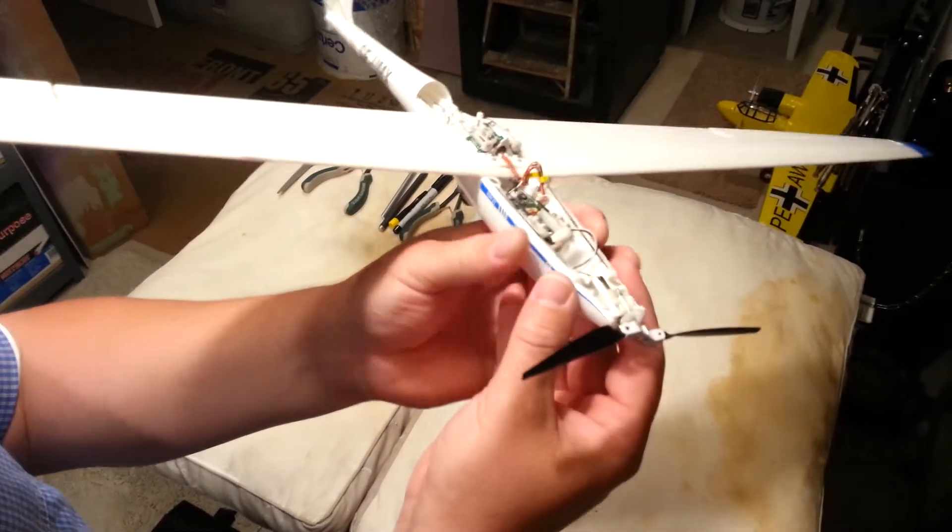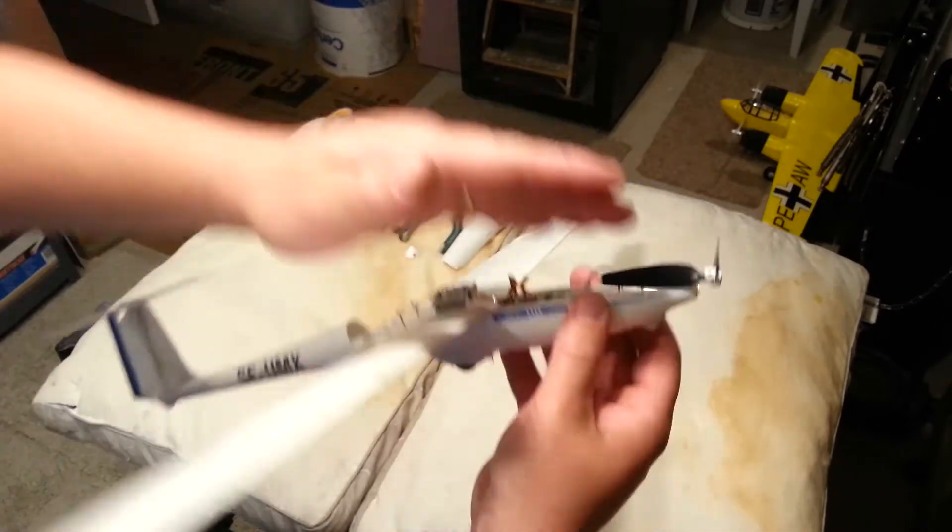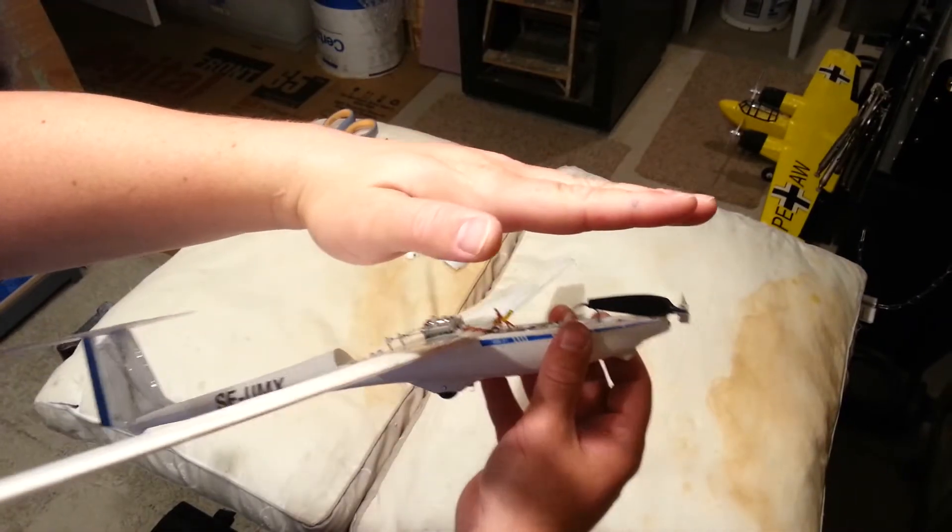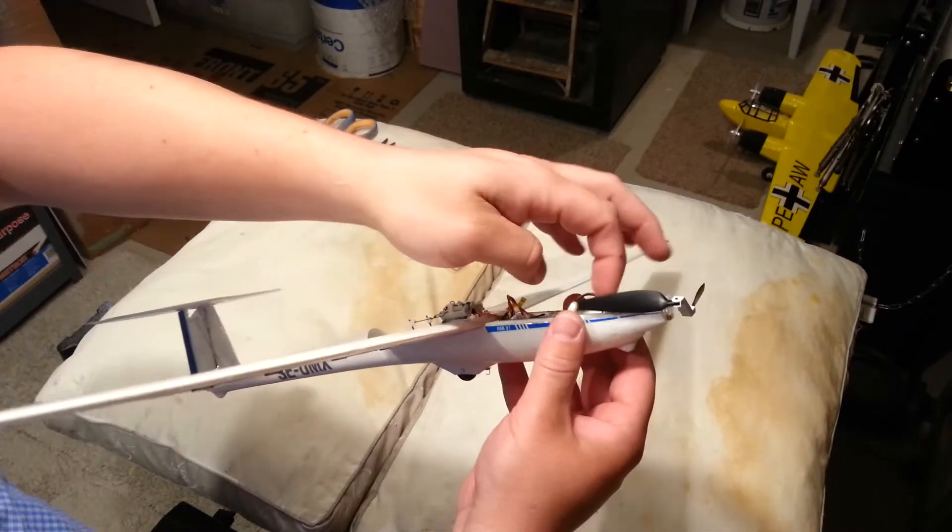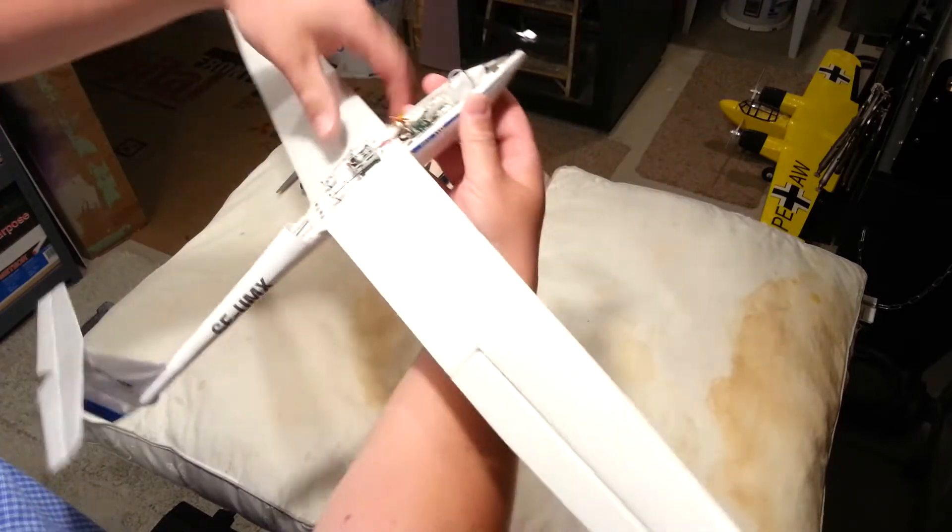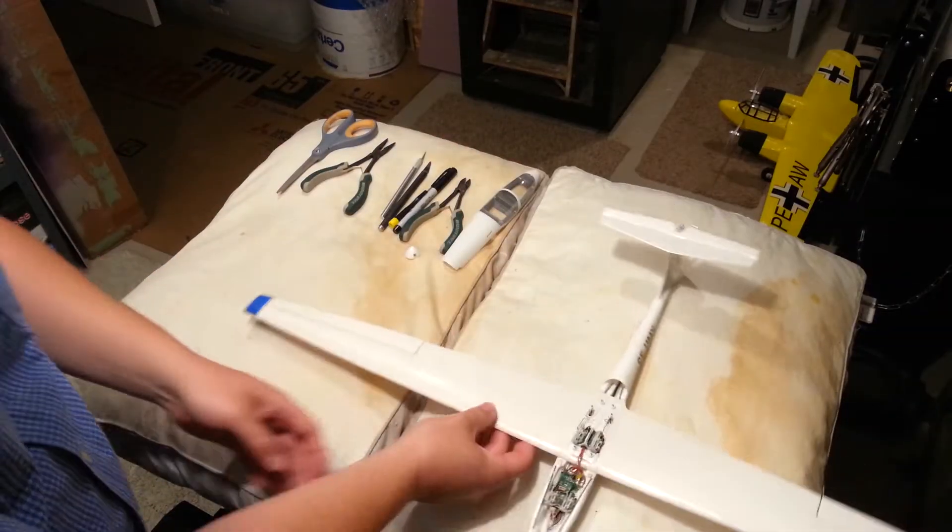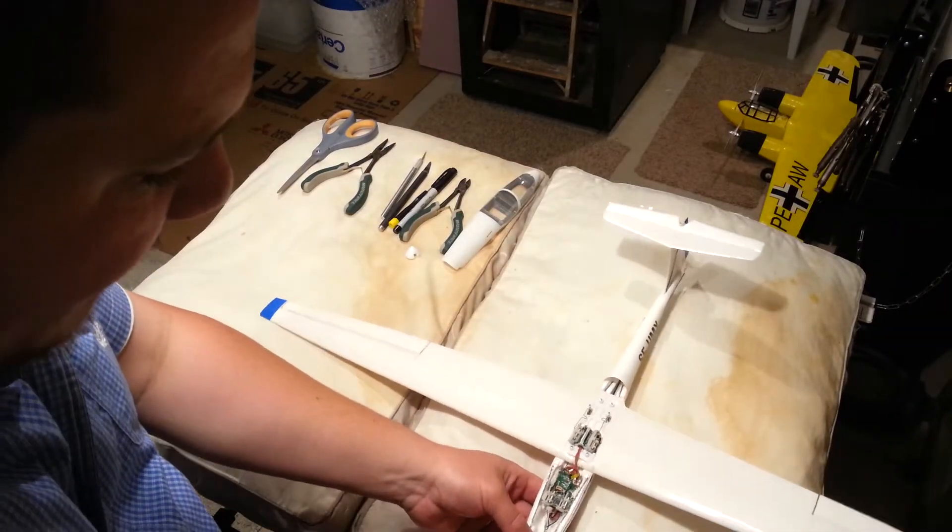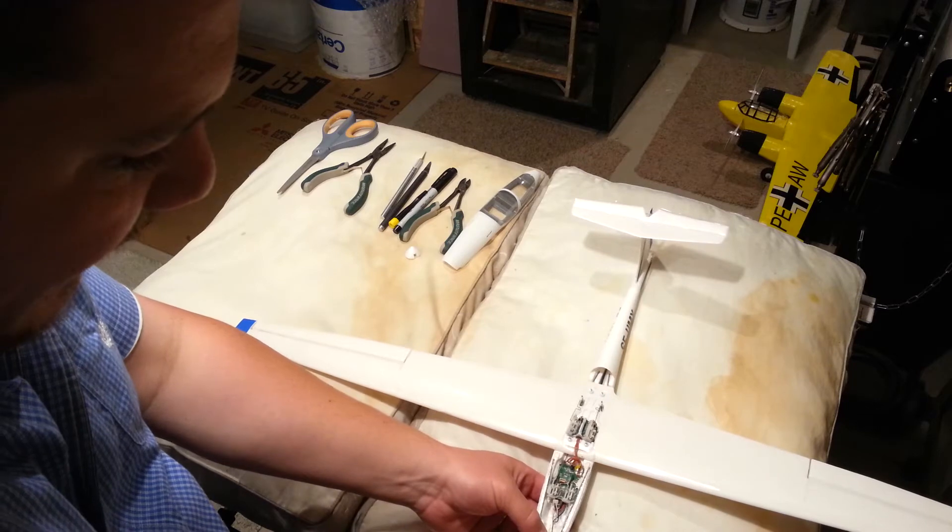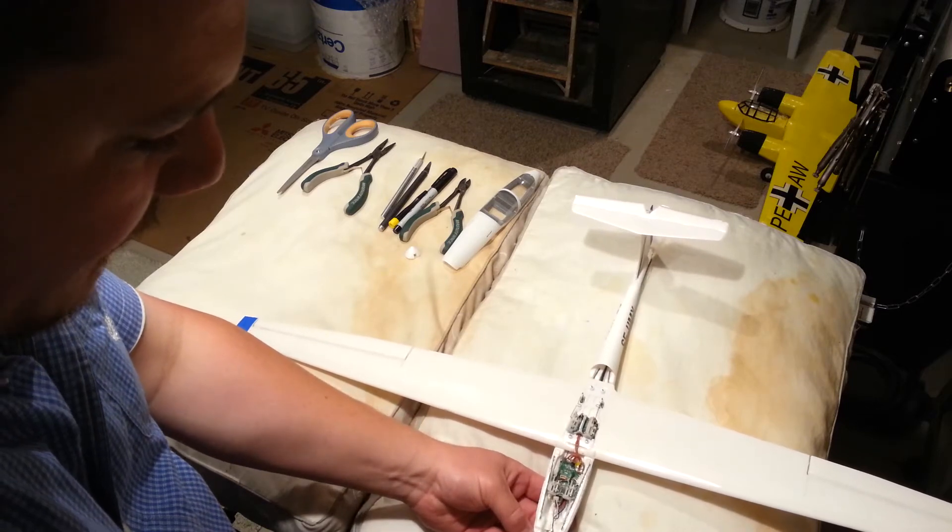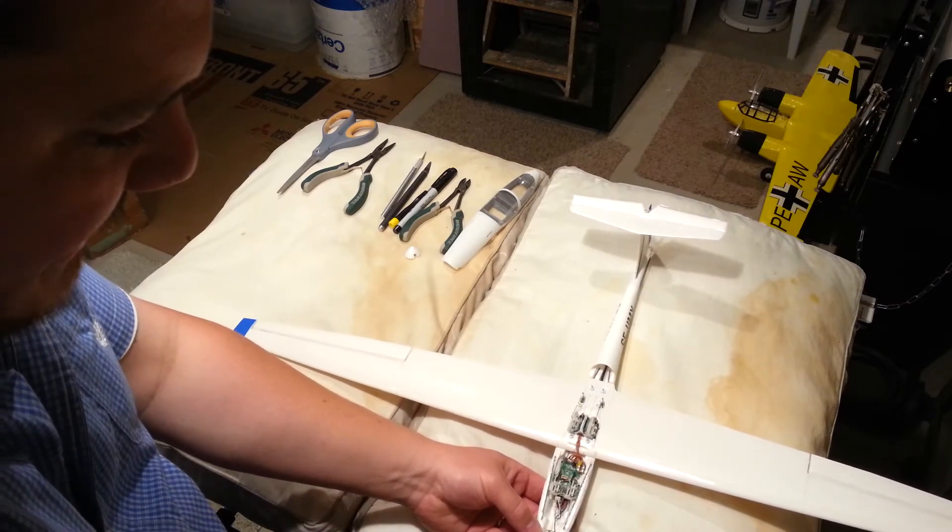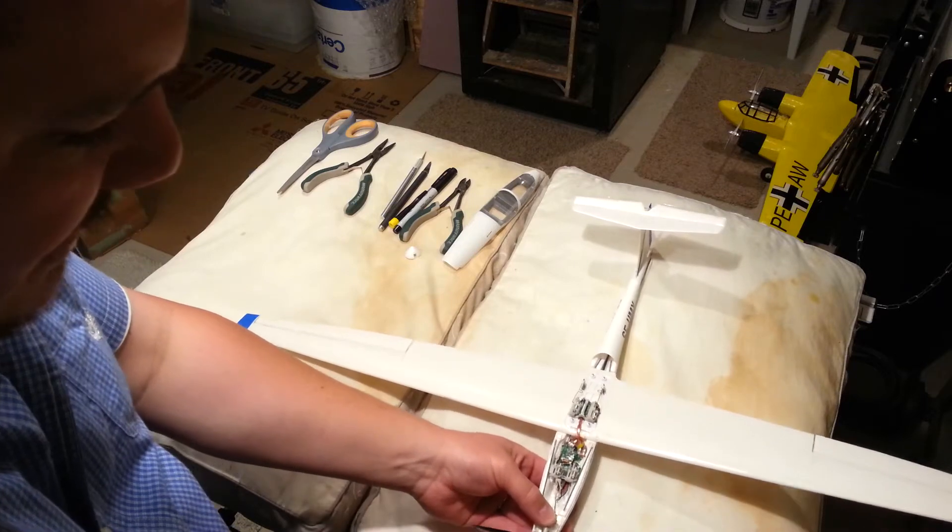Don't forget to get your slightly nose-down attitude on the motor mount, and you also want it to favor a little bit to the right so you can counter any torque effect, which is going to be limited. This will help the plane fly a little bit better. You don't want it to be so drastic that it's almost unnoticeable when the thing's flying.